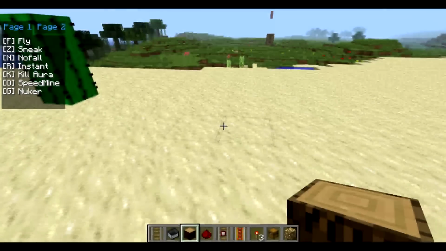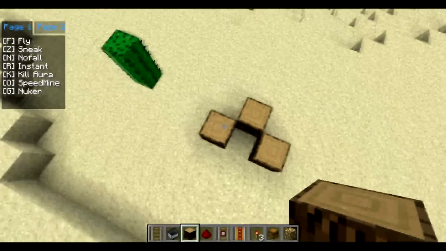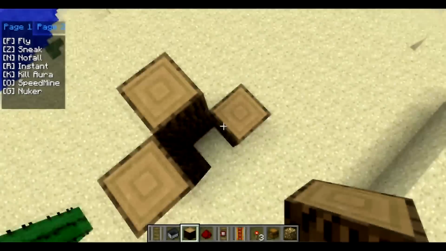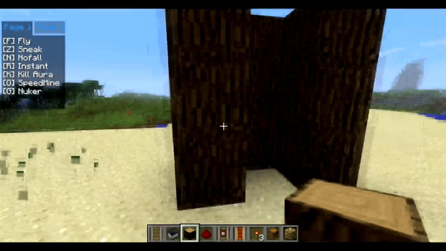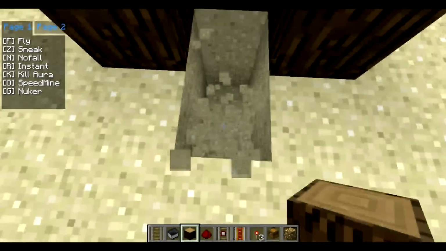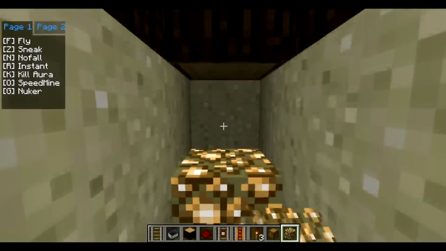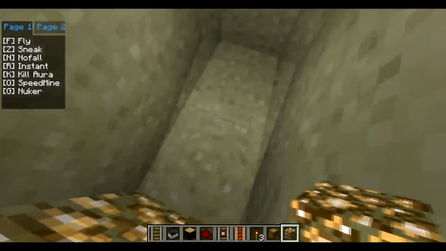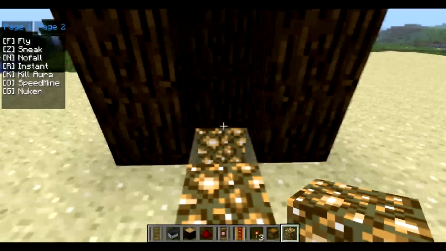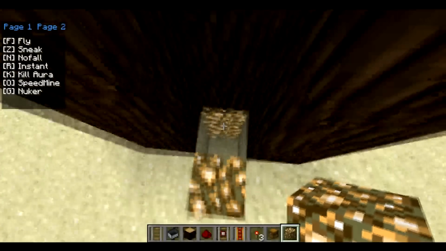Okay, so the first thing you want to do is place an arrow thing like this, and maybe build up if you want to. Get rid of this cactus. Now what you want to do is dig out your base below. Just gonna do this, and then that's it, because I don't really care.